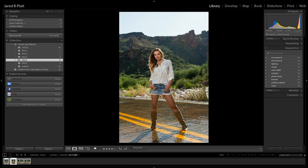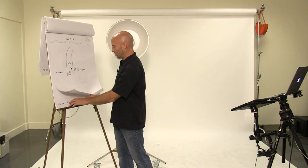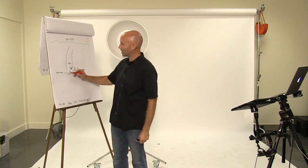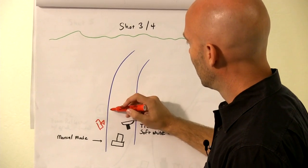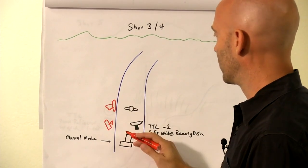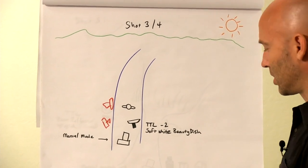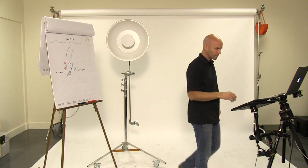I'll show you. In this case, it's the same situation, except instead of having the camera here, we move the camera over here, and instead of having the flash here, we put the flash right here. And that was the difference between the two. But the TTL just keeps working and keeps firing away and gets the right shot.